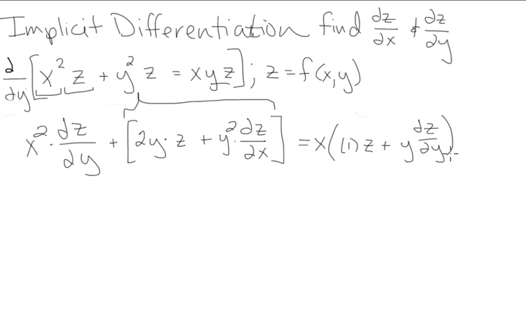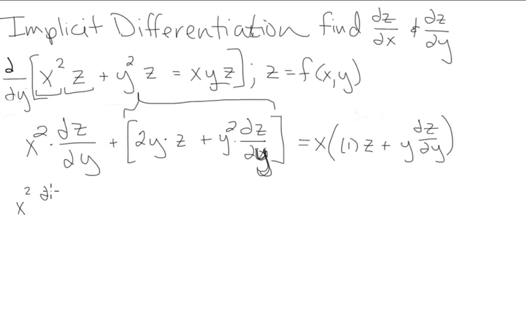So at this point, I have a bunch of expressions with respect to dy, I'm sorry, that should have been a dy in the second place there. And I'm going to get all of the dz dy's by themselves and all of the expressions without a dz dy by themselves. So I'll move all the dz dy's to the left-hand side.